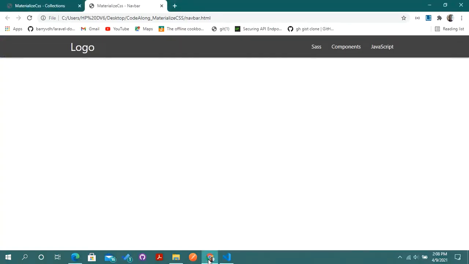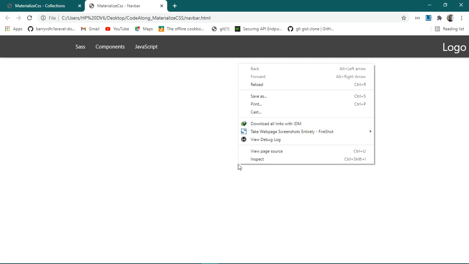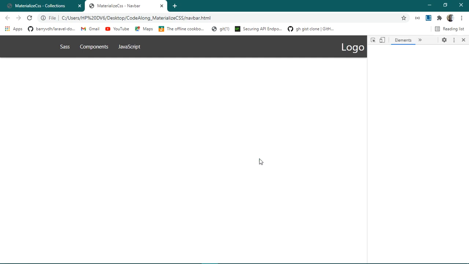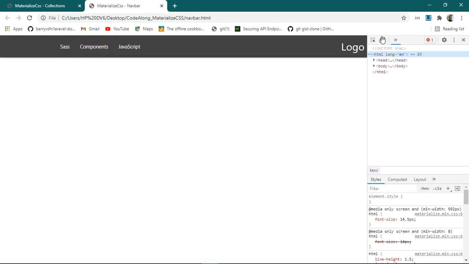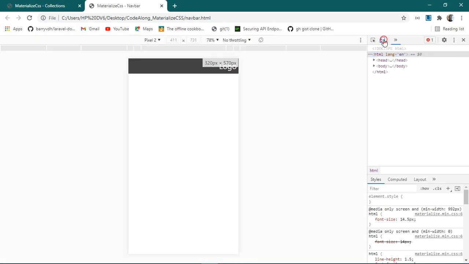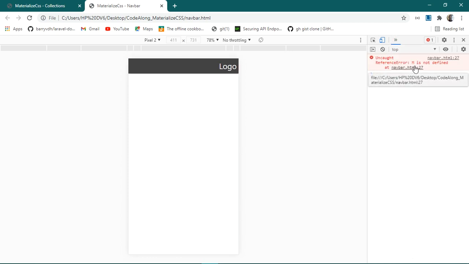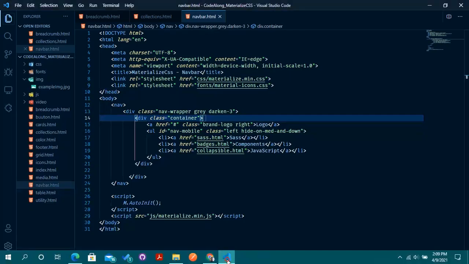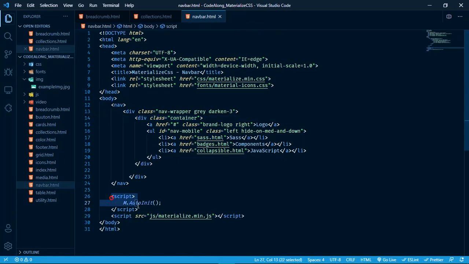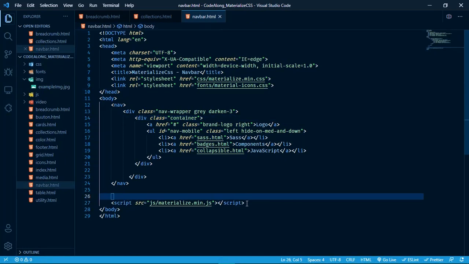So let me refresh so you can see. Let me show you what I meant. It's already here. Let me toggle this so you can see that it hides, but it doesn't show the handlebar here. Let me see what's wrong with that. Console: M is not defined. Sorry.